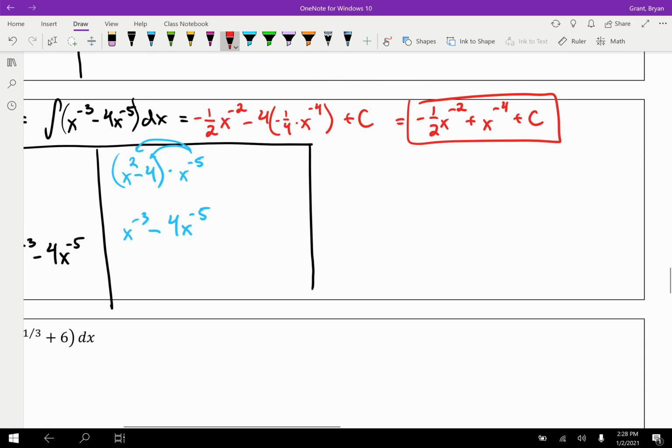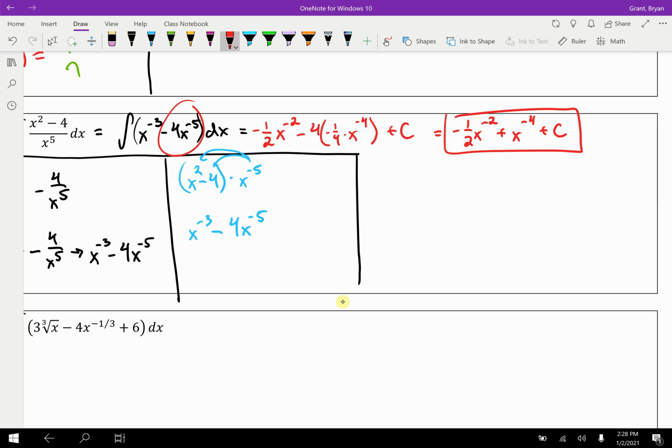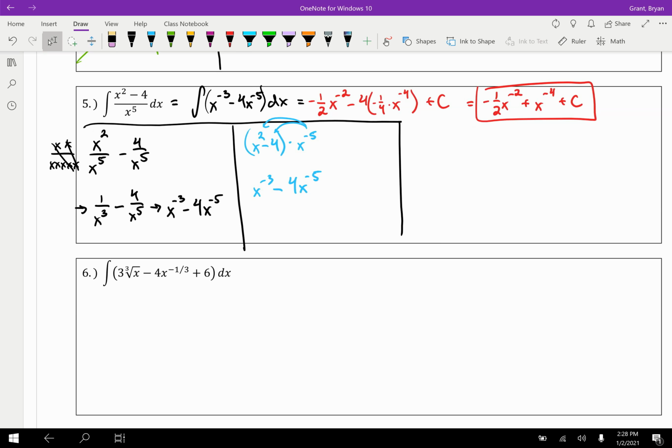And you might have been able to see that from the very beginning. You might have been able to see that this antiderivative is that guy. All right, that one was definitely a bit time-consuming. The last one, even though it looks scarier, is not as time-consuming.